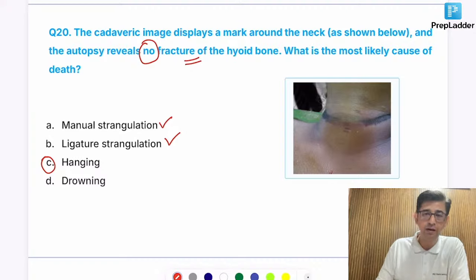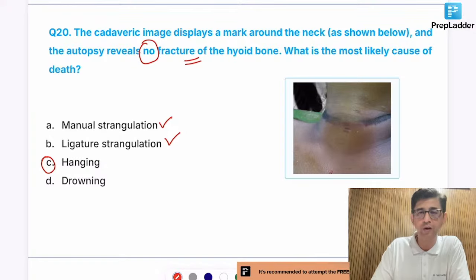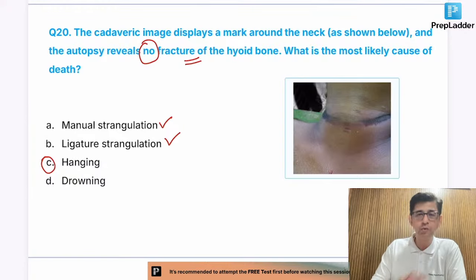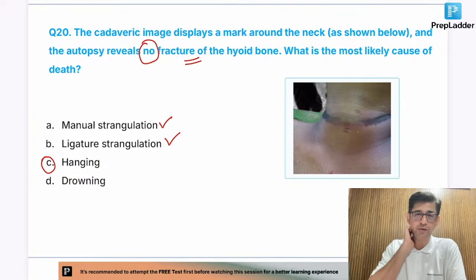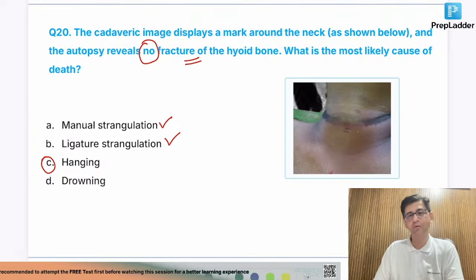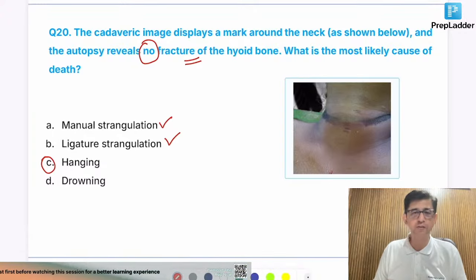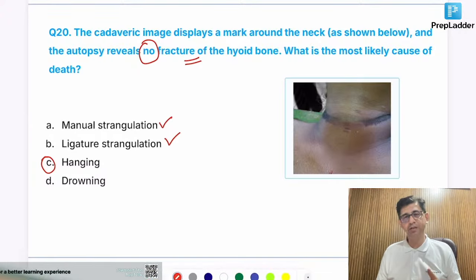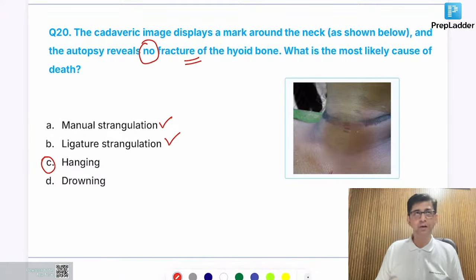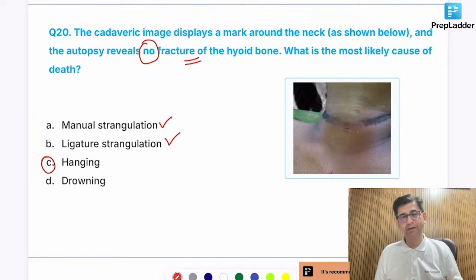So take a look at the errors here. I expected you guys to hit 20 out of 20 today. If not 20 out of 20, no problem, but 17-18 should be right, because these are not the kinds where we are expected to make any silly mistakes. But I hope this session is an eye opener for you to realize that sometimes we think things are simple, but we have to apply a bit of logic, a bit of instinct, and we are able to get to the correct answers. So this was a good session, guys.